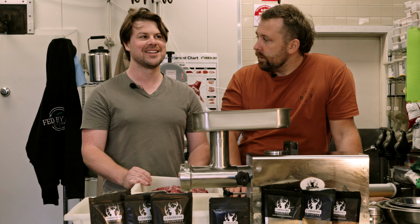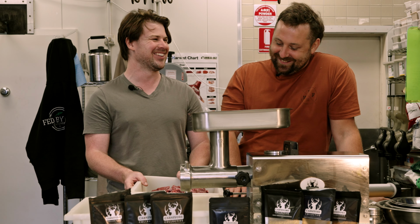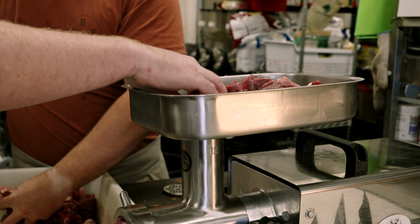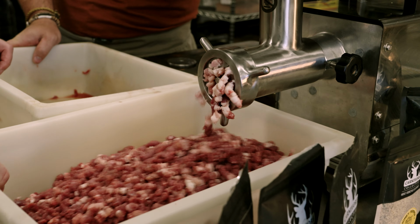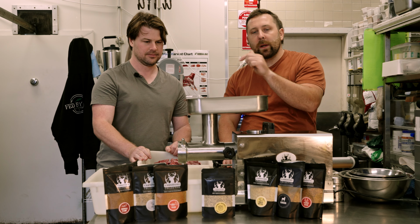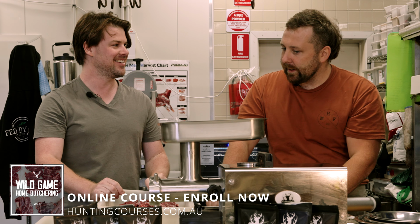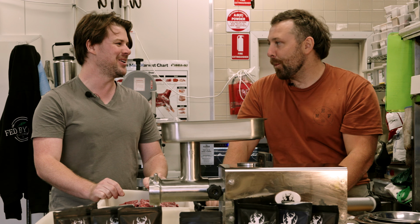Mince the world. Against my instincts, we have trimmed all the silver skin off. We actually had to lose some meat. We've shown it heaps of times before, but nicely trimmed meat, long strips or cubes at least, partially frozen, if not at least as cold as you can get it, guys. Cold mincer, get a nice cut through, and once we've got our final product, then we can start using it to create some dishes. And a tip from Brent, always have meat in there, otherwise you're going to run it dry, and it's going to heat up. You don't want to blow it up.